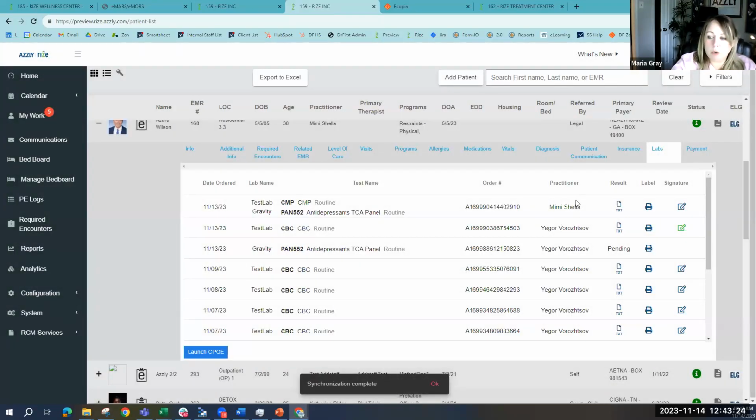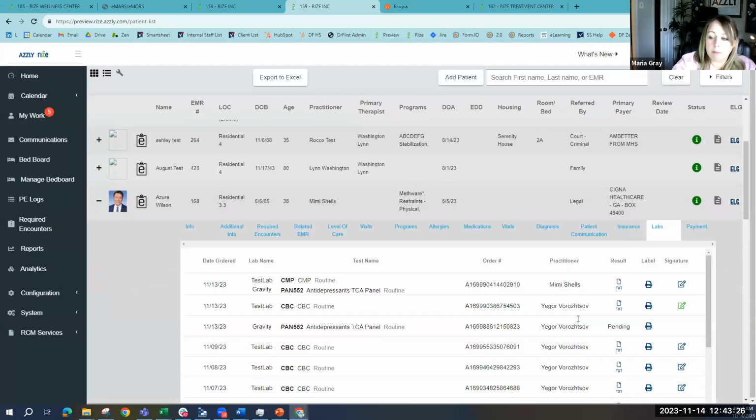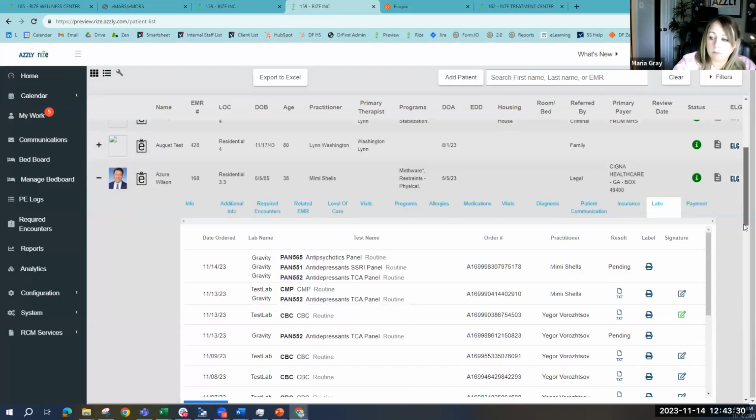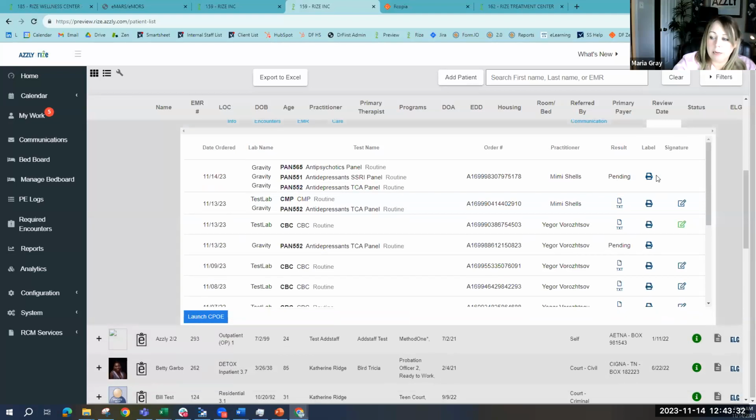Once I have placed the order, it will display within my labs tab at the top as pending. If I need to print a label for that lab, then I'll be able to do so.